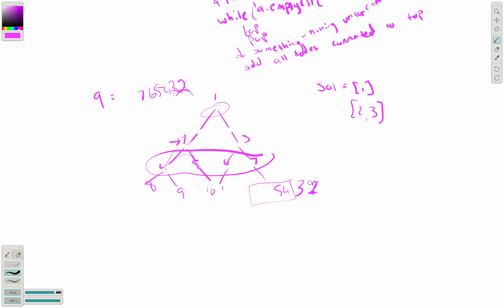We're still only going through the queue twice. Then we get here. And 6, 7. Okay, we went through the queue twice. This is the queue, by the way. Okay, and so when we did that, after that, we turned this into a vector. And then we're done with that.